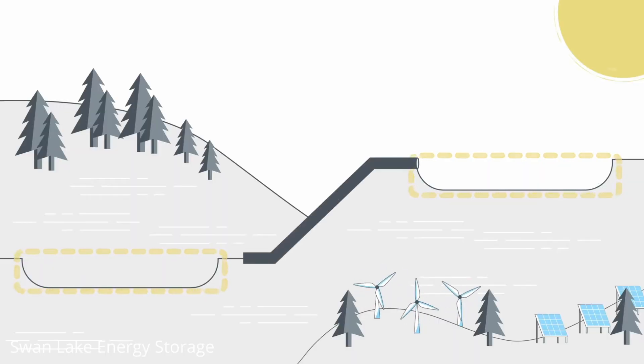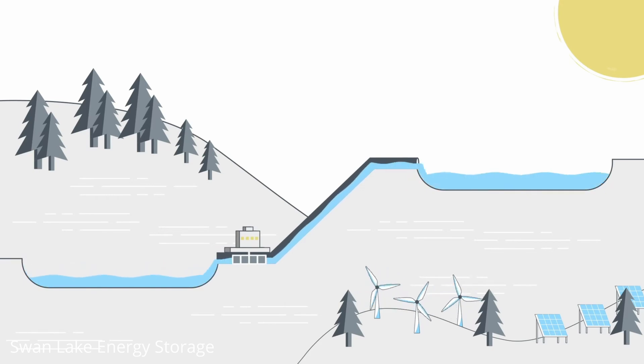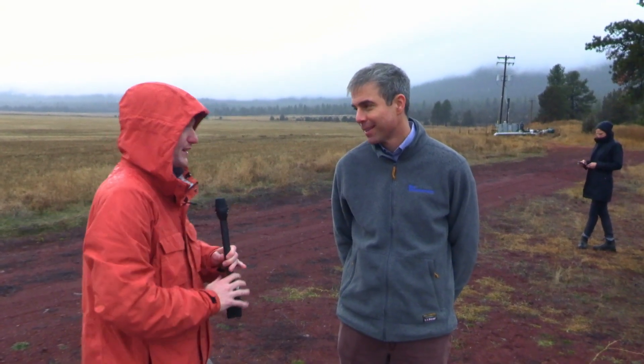The penstock is basically the shaft or tunnel that connects the water from the lower reservoir to the upper reservoir. In power generation mode, water flows down, comes through the powerhouse, and then filters into the lower reservoir. And in the reverse case, you're pumping water actively, using that excess energy, sending it uphill for the next time you need it.